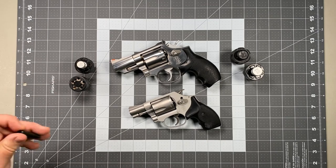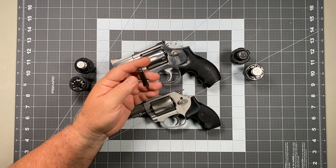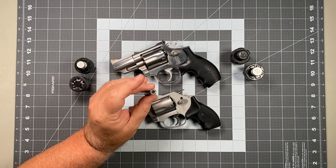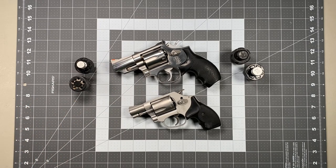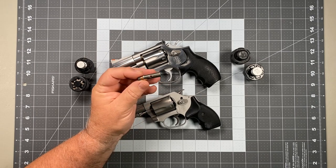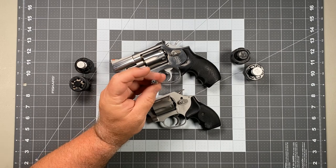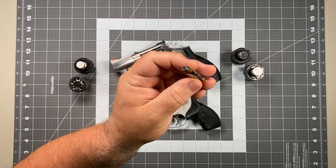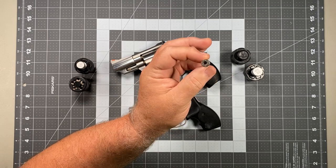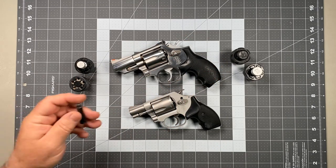Before I begin, let me mention that for today I'm using inert dummy practice ammunition. This is a brass case with a lead bullet — it has the same weight, feel, and characteristics of a live round but lacks a primer and has no powder inside. I purchased these at Brownells; however, if you reload you could easily have some made by taking a case, crimping in a bullet, but with no powder and no primer, and drilling a hole through it. These rounds have seen quite a few reload evolutions while I was teaching at the Academy and on the range.